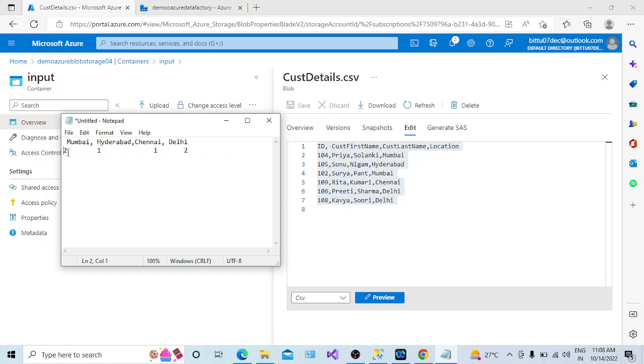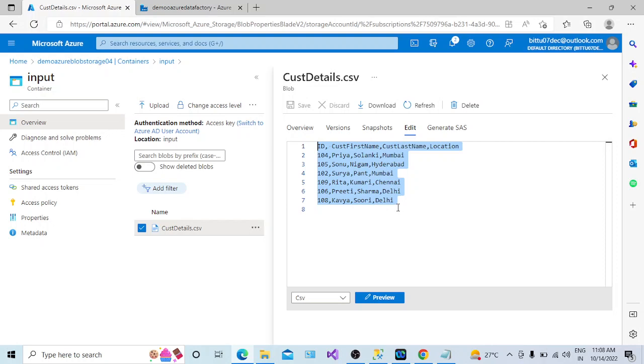I want the values to be displayed in my output file like this, and this would be nothing but a total. How can we do it? One way is to use the aggregate function. We aggregate the total count of the customer ID based on the location. The second way is to use the pivot transformation. We can change these values, which are displayed as of now as row values of the location column, into columns. For that we need to use the pivot transformation.